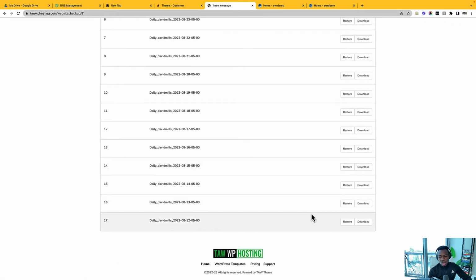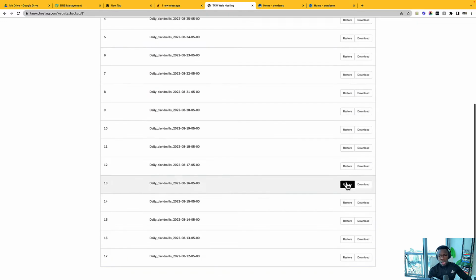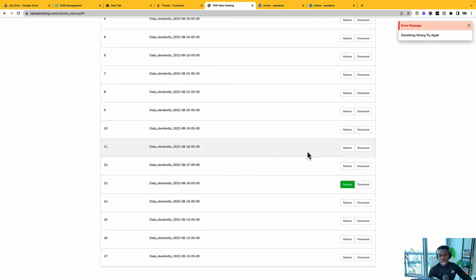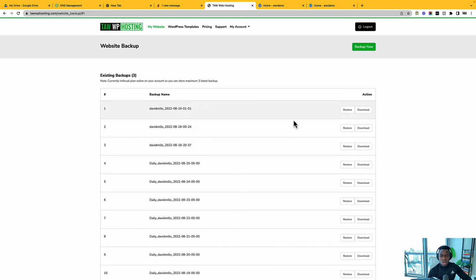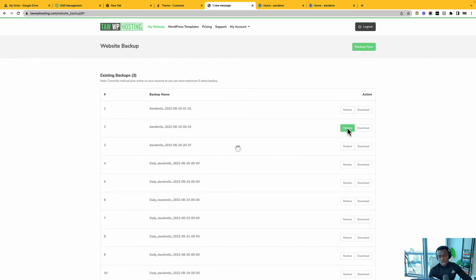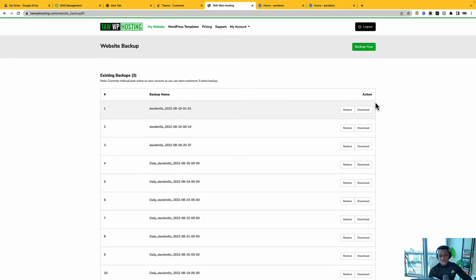If you have done some changes on your website that you don't like, you can just go back and restore it to the original restore. You just have to click restore, and it would be restored, right? It will be restored to the original backup. All of this, we did not make any changes on the website, so if you click on restore, it might give you an error because the website has not been changed, not even one bit. But you just have to click on restore and the website will be restored. Like for instance, this backup, I just restored the website to the backup from the 19th, right?